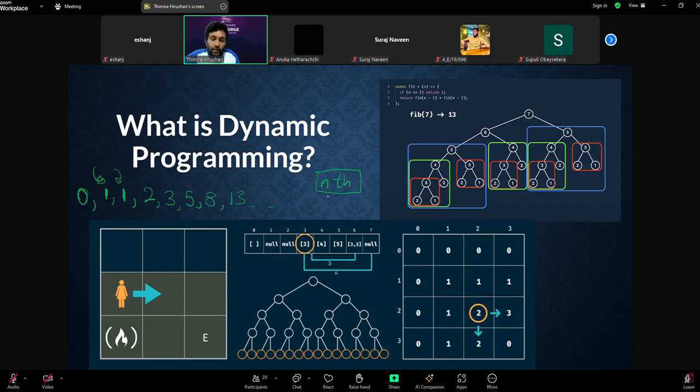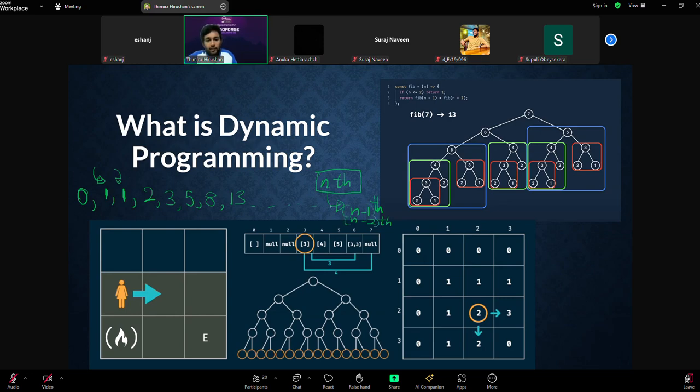So in order to find the nth term, you must know the n minus 1th term and n minus 2th term, right? So in order to find the nth term, you have to find the n minus 1th and n minus 2th term.